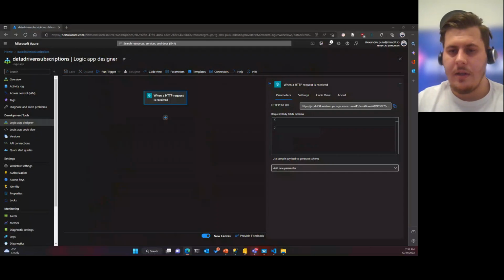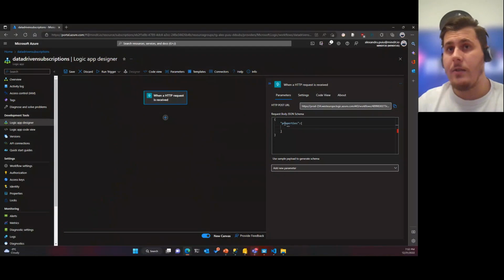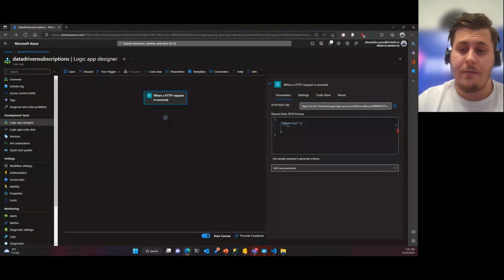So we have to define a properties object here, and here we say exactly what's the parameter that we expect to have on the payload.